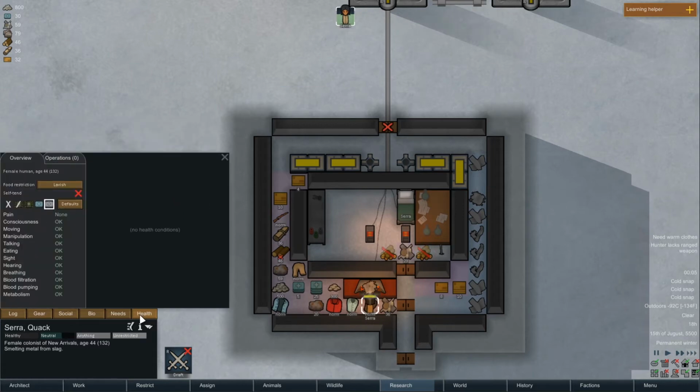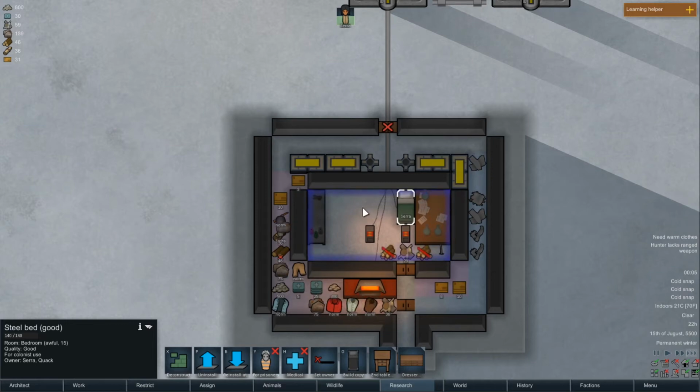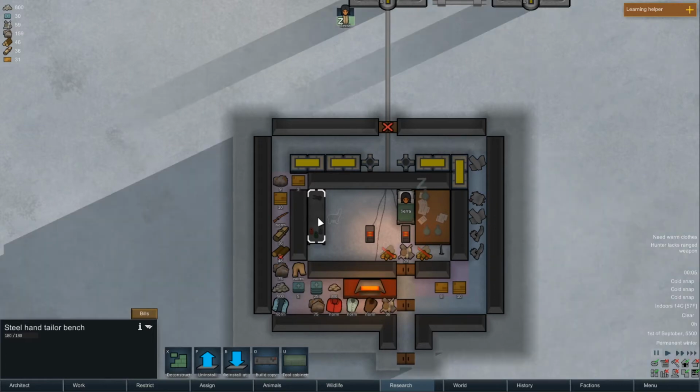Okay, she's not even getting cold. And she insists on eating outside. She's gonna torture me like that until I put a bed in, table in for her. How's the room looking now? Quality good, bedroom awful. Why is the bedroom awful? Maybe because I've got this thing in here. Uninstall, reinstall, yeah. Because I'm not really going to use it right now.